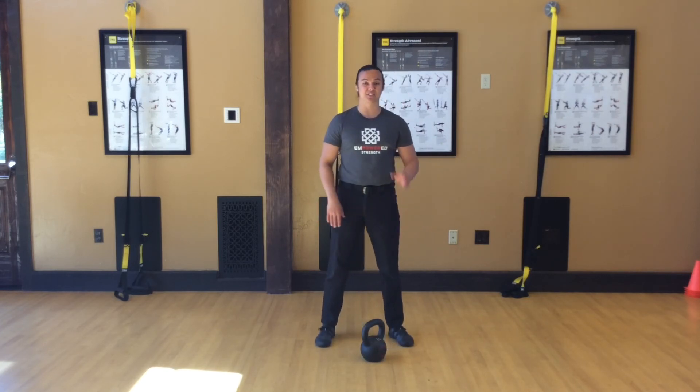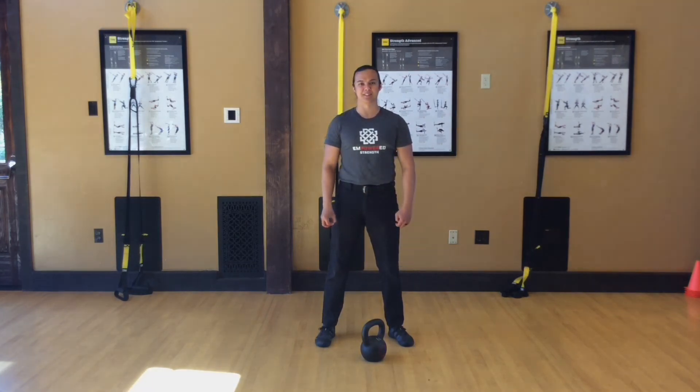Final recommendations — you should see these in the notes below. Men, I wouldn't go any heavier than 16 kilograms starting out. Women, I wouldn't go any higher than 12 kilograms. Those are the kettlebells we have here — I'm using a 16 kilogram right here, and the 12 kilograms are off to the side for women. If you have any questions, feel free to reach out and we can answer them to the best of our ability. Thank you.